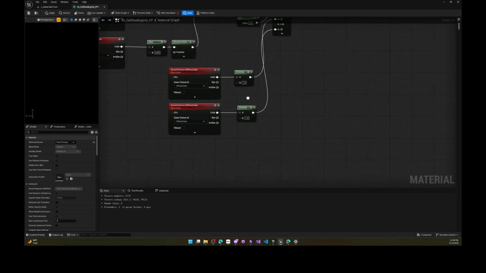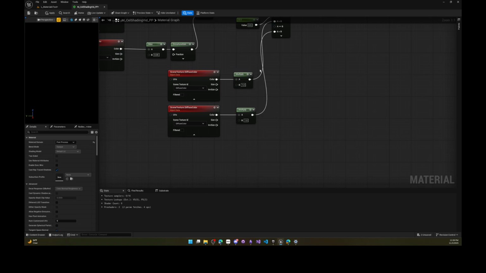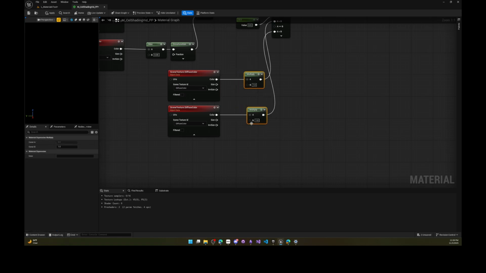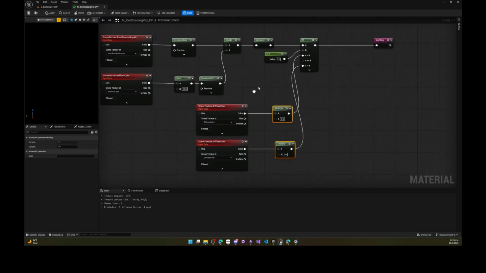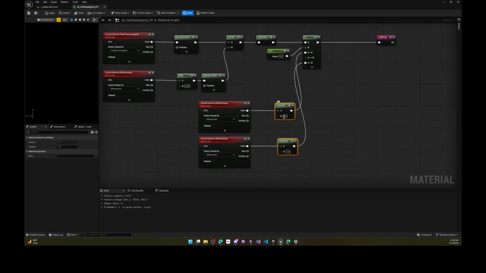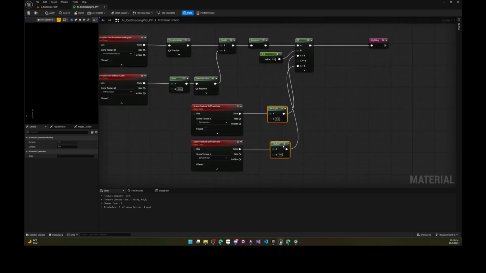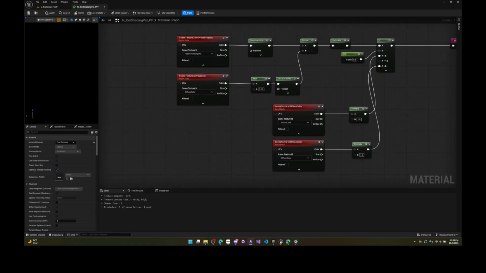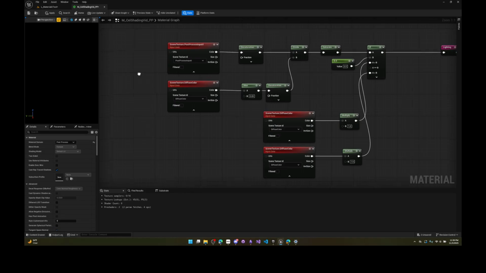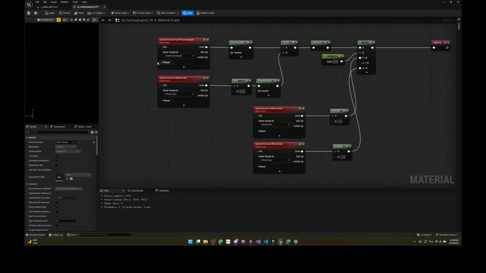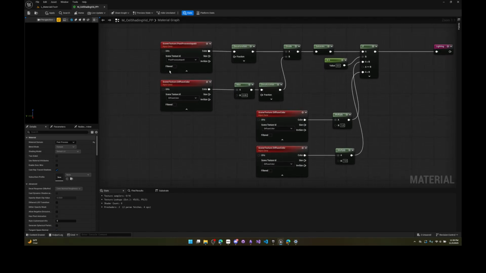Okay. So what we're going to do is, I'm going to leave those multiplies set to 1. We'll talk about what's going on here, and then we can look at what those values need to be. So the scene texture node here, essentially what it lets us do is sample data from various render targets or scene buffers. So what we can do is, within this material, we can look at what has already been generated or rendered on the screen.